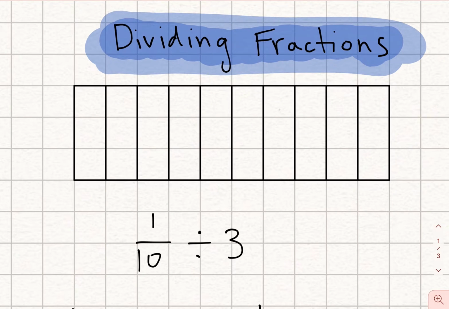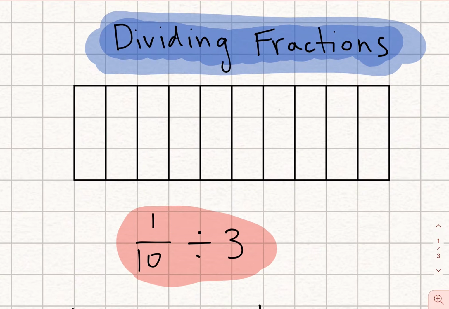Okay, this is going to look different than some of the problems we've done before. So here we have 1/10 divided by 3. Each of these is 1/10, and we're going to call each of these tenths our units of this math problem. Remember, in division, the answer is what one unit gets. So if I have 9 apples and 3 people, the answer is how many apples does one person get? In this case, the answer is how much does 1/10 get? Bear with me. We'll do a few of these problems and it will begin to make more sense if it seems a little confusing.